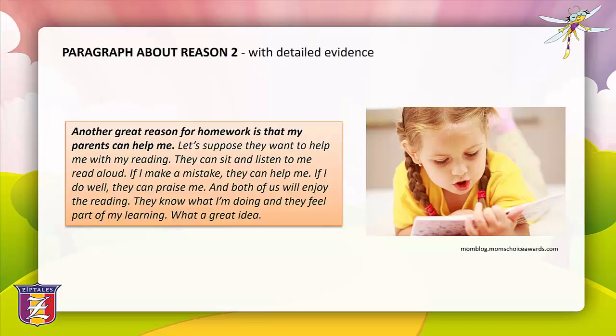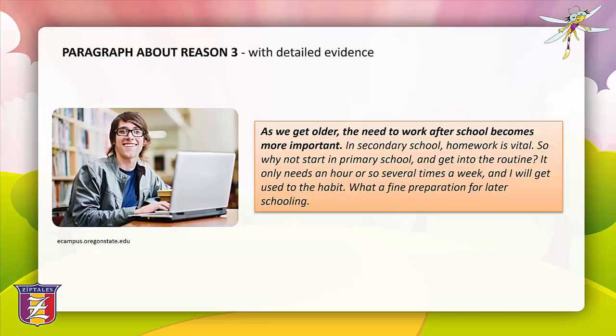Then a paragraph about reason 2 with detailed evidence. Another great reason for homework is that my parents can help me. Let's suppose they want to help me with my reading. They can sit and listen to me read aloud. If I make a mistake, they can help me. If I do well, they can praise me. And both of us will enjoy the reading. They know what I'm doing and they feel part of my learning. What a great idea.